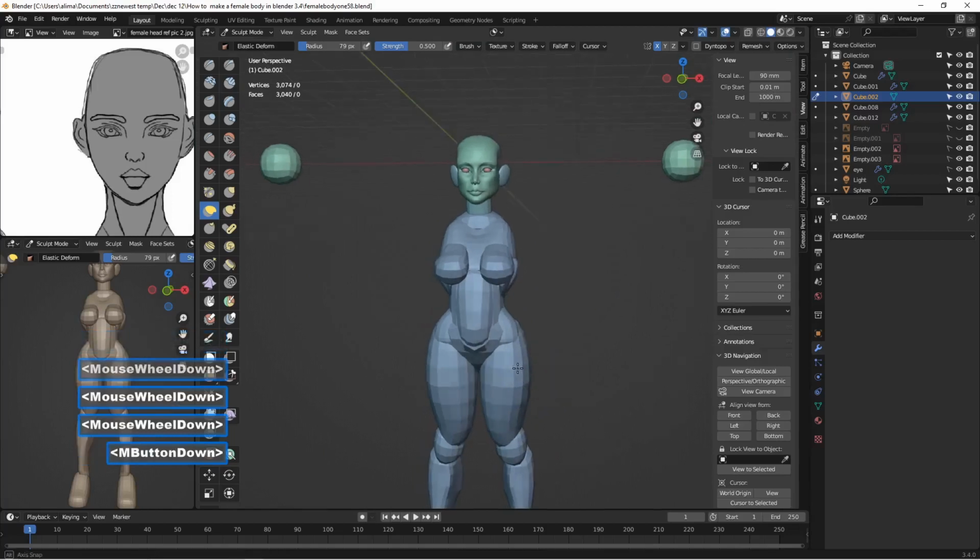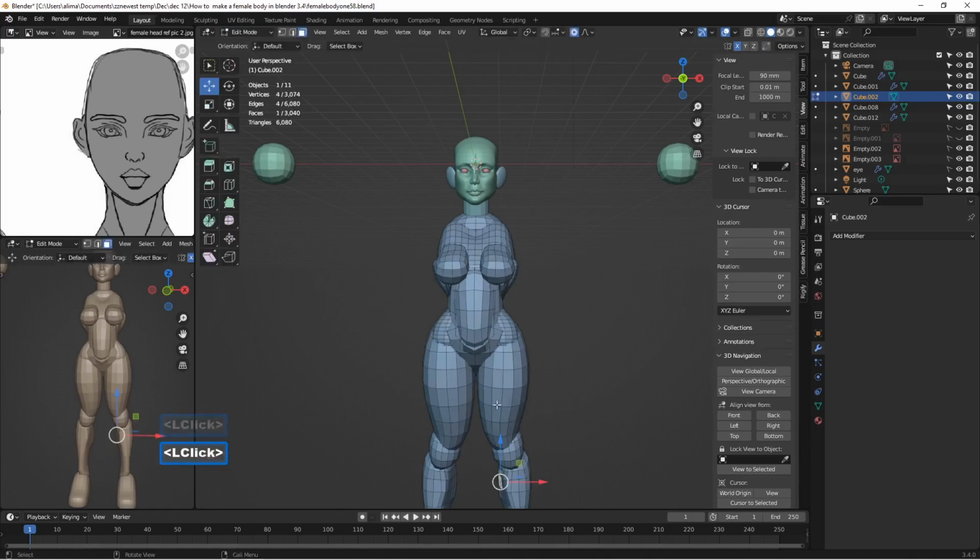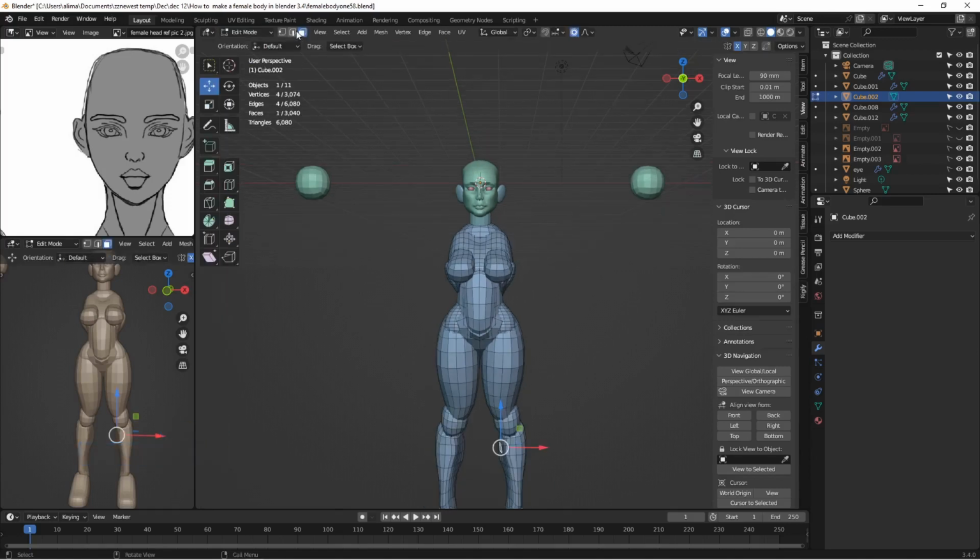Okay, the legs are very close together. We're about to remesh this. I'll explain that. So what we want to do is go to edit mode to prepare for that. So we're on face select. You can see in edit mode, we tend to work by vertices, edges, as well as faces.